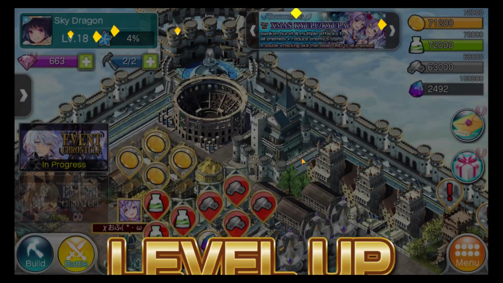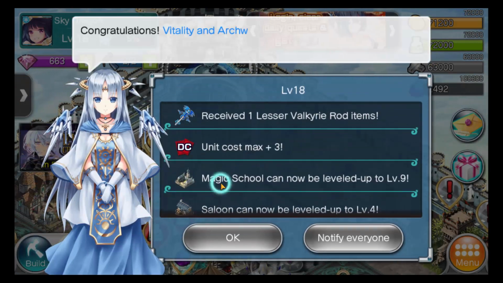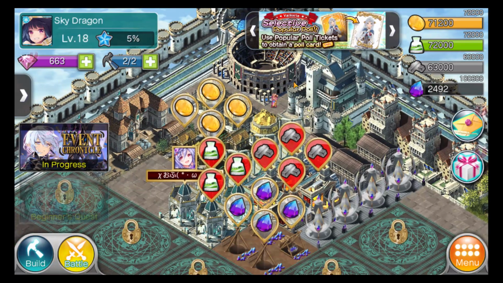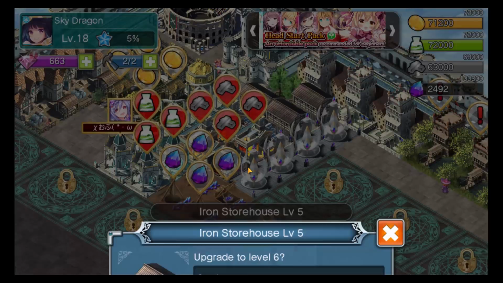But then on the right, oh, we leveled up. Okay, received one lesser DC unit max cost. We can upgrade our buildings to higher. So now we're level 18. It's the barracks we could upgrade, or the storehouses.